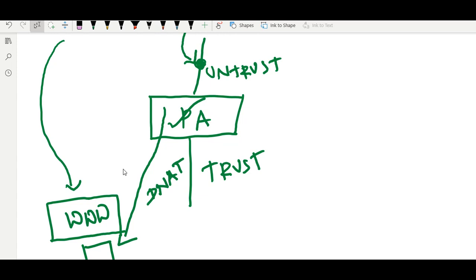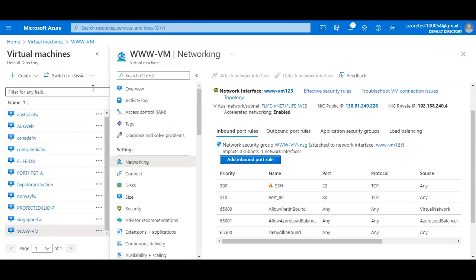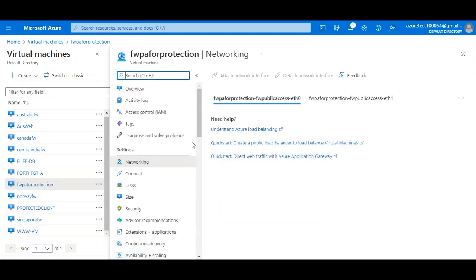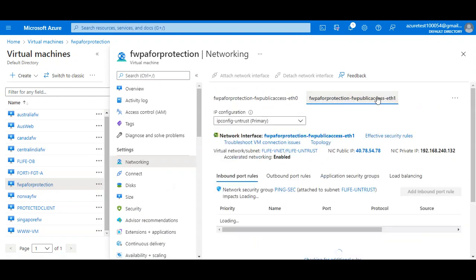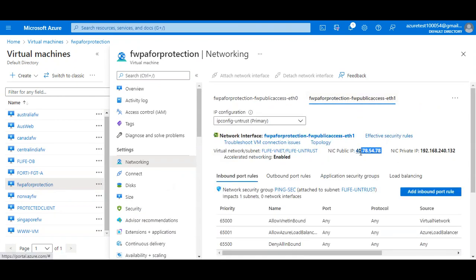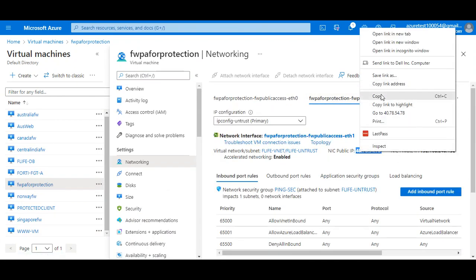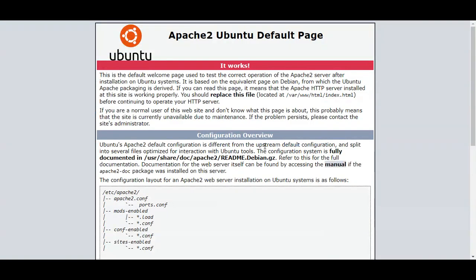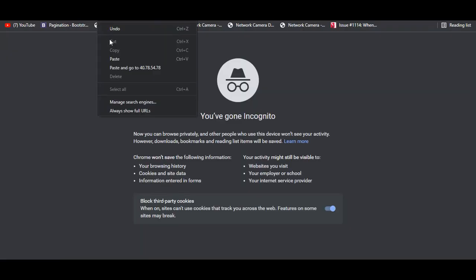So let me get the firewall untrust interface public IP address. Let me go to the untrust interface. This is the untrust interface, and this is the public IP address. Here let me go to the browser, enter the IP address, and press enter.